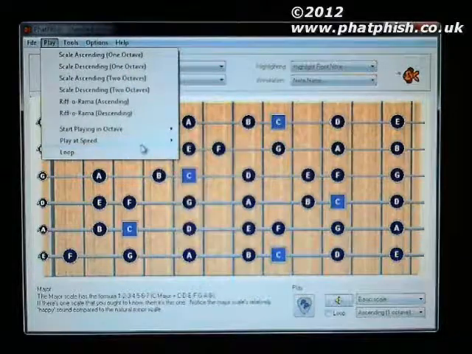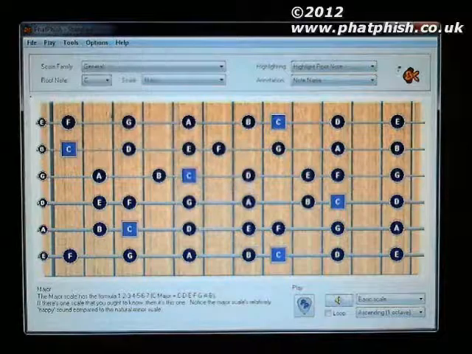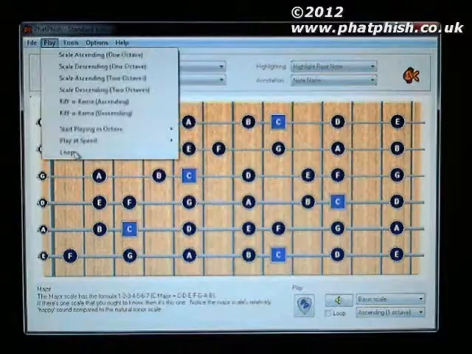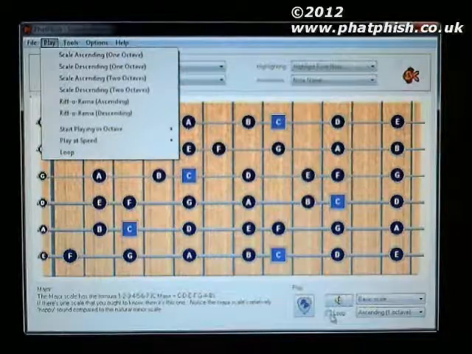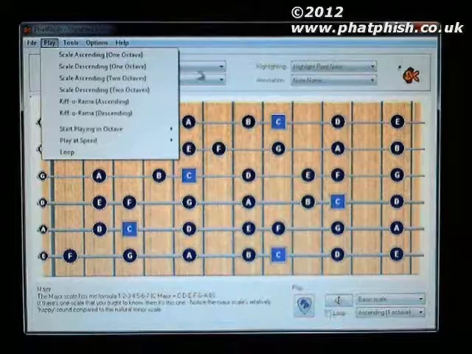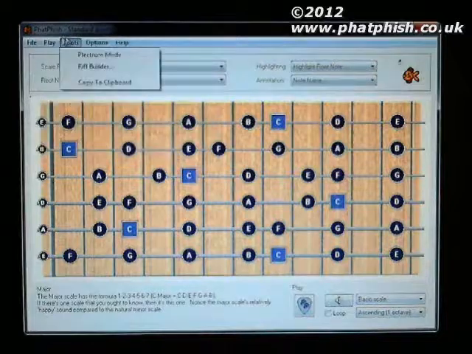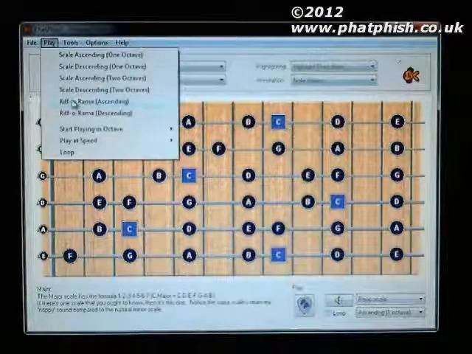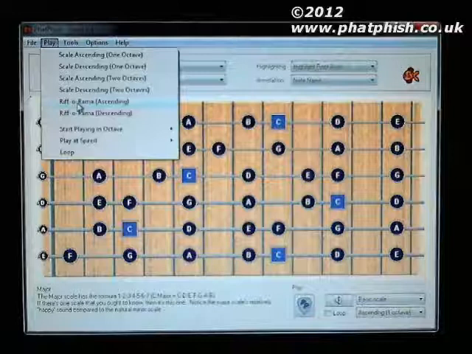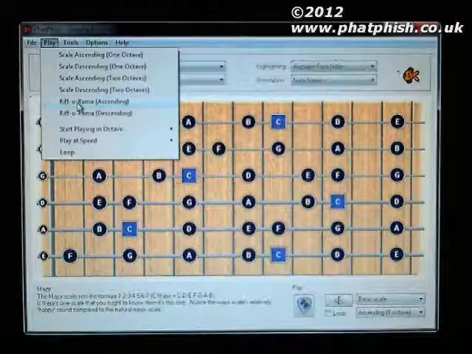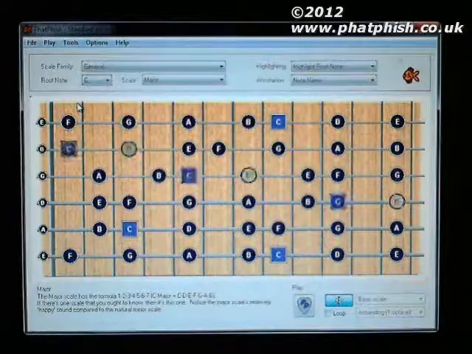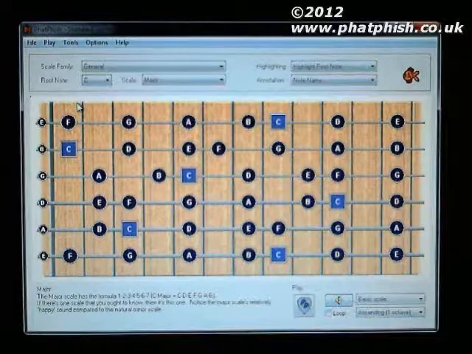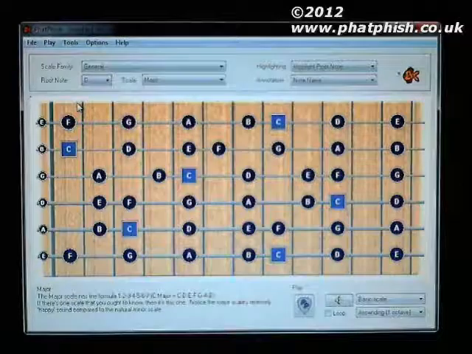And we can also from that menu decide if we want to play in a loop or not. Basically it does the same as that checkbox there. Okay, so from this menu we can pick the sort of thing that we want to play. So this little riff-a-rama pattern, it should sound familiar to you. It's a little 1, 2, 3, 2, 2, 3, 4, 3, 4, 5, 4, 5, 6 sort of pattern to the scale.